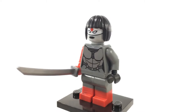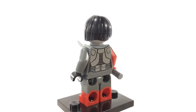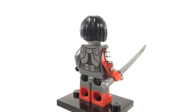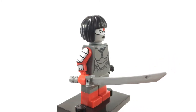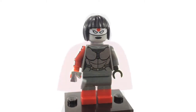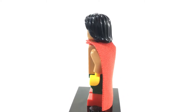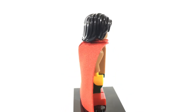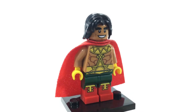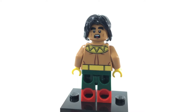This is Katana. She wasn't really part of the Justice League, but in the New 52 she is part of the Justice League of America, which was a distinct team that worked for the government. She also features nice arm printing on her right arm as well as nice dual molded legs. This is El Dorado, a member of the Super Friends. I'm not entirely familiar with this character, but if his appearance in a LEGO set is any indication of more Super Friends to come — LEGO, please make a Captain Atom. He has dual molded legs and a nice alternate expression.